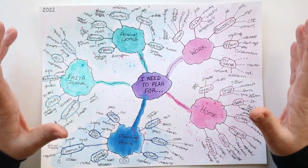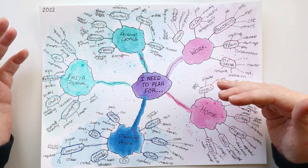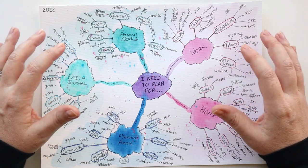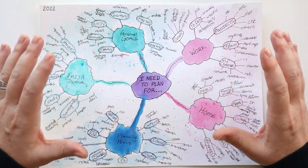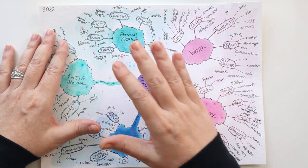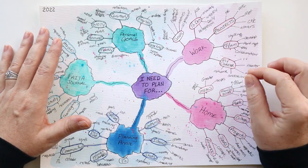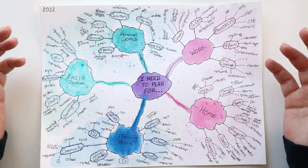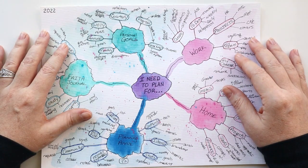So I highly recommend that you take a step back. If you did not do this at the end of the year last year before you started purchasing planners, and now you're not feeling great about your planners, I highly recommend that you step back and redo this process. Just spend some time thinking about the different areas of your life and where you need planning tools. And do you already have planning tools in place for that? And how are they working? If they're not working for you, what is it that's not working for you about it?